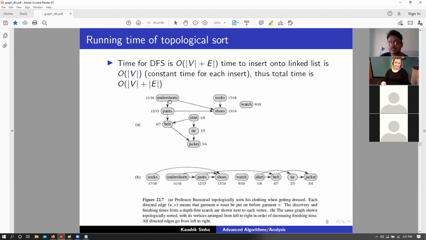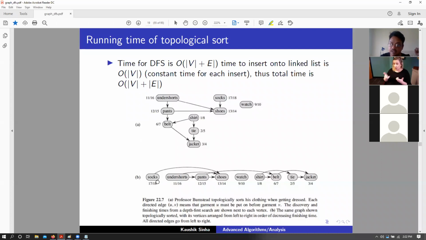So let's say that we have this graph that connects multiple garments, basically for a person to get dressed before they leave for work, right? So this graph indicates what a person needs to wear before he can wear the other thing. A person needs to wear a shirt before he or she can wear a tie, and then they can wear a jacket and so on, right? They would first need to wear a belt, but before that they need to wear pants and so on, right?